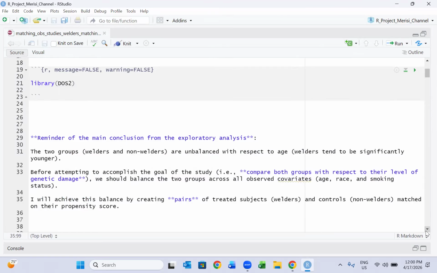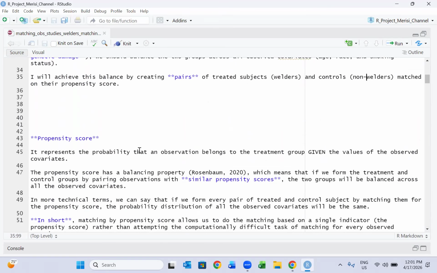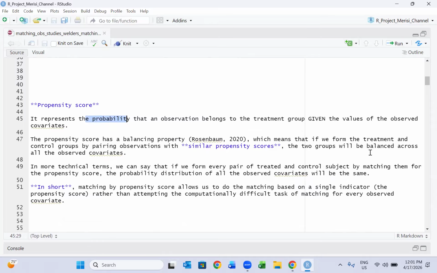What is the propensity score? The propensity score is simply, guys, the probability that an observation belongs to the treatment group given the values of the observed covariates. That's the propensity score. Now, the important thing about the propensity score, or the valuable thing, if you will, is what they call the balancing property, explained by Rosenbaum.